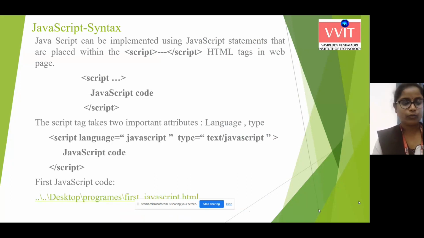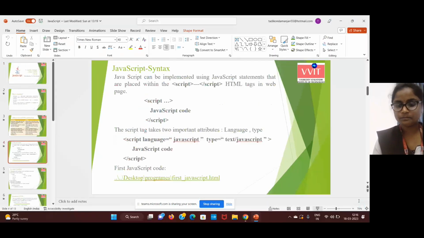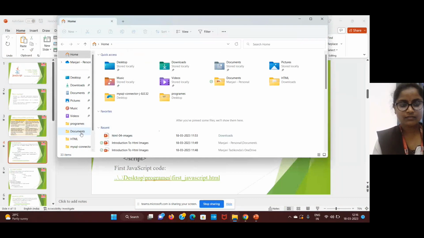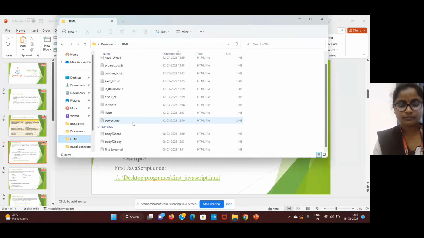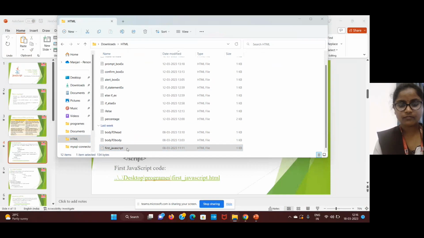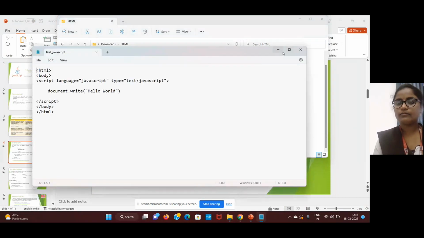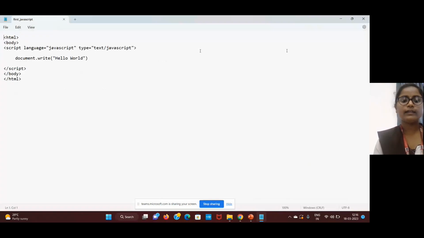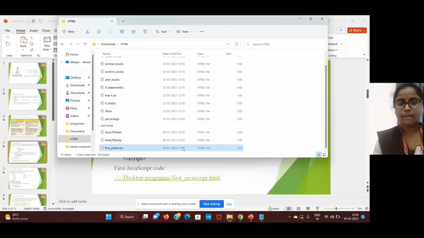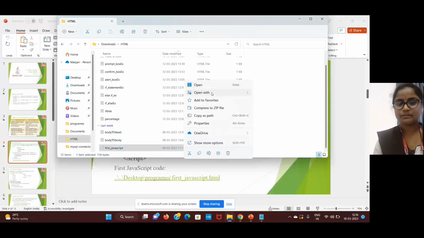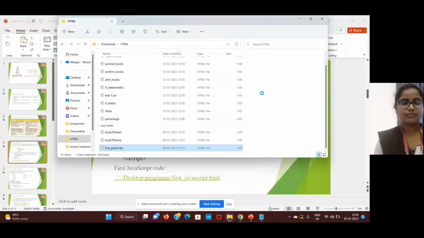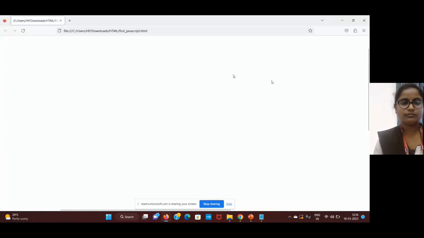And the first JavaScript code is shown here. This is the first code. Here I give the text hello world in the script tags. Now let's show the output. This is the output.